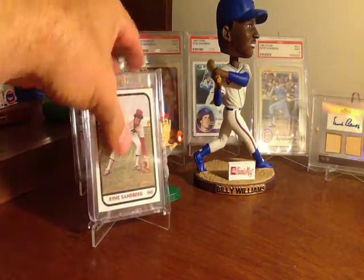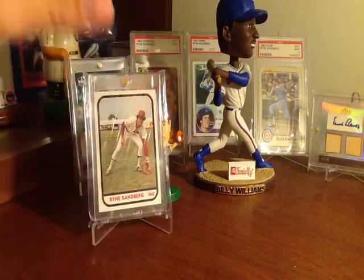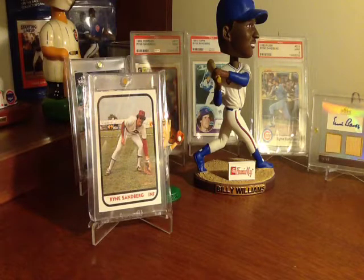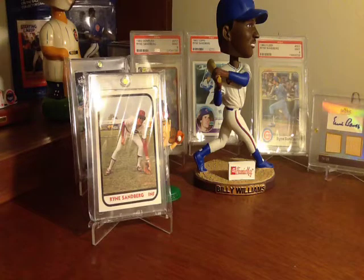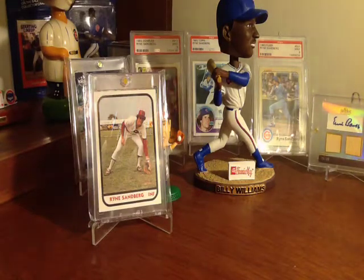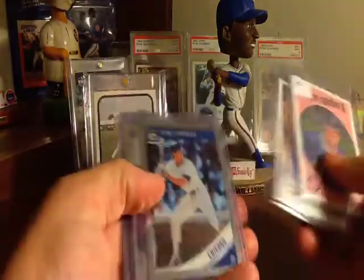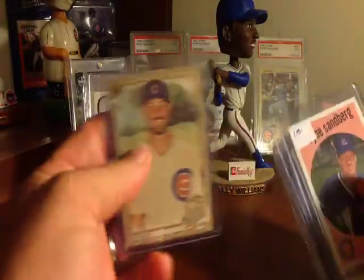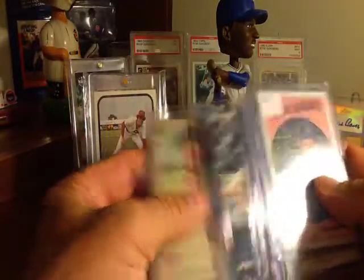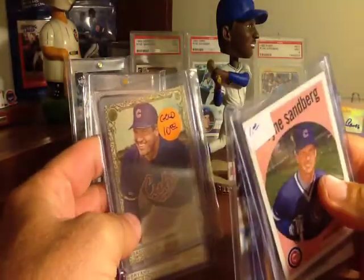The guy had Buy It Now, and well, he actually had $29.99 best offer, and I shot him a couple prices, and then we were finally able to agree. So with that, we'll just stick with the Sandbergs. And picked up some more. These are just for the Sandberg PC. I already posted these on, except for that one. That's a nice little Chris Bryant. But funny thing about that is, wow, I'm all over the place.